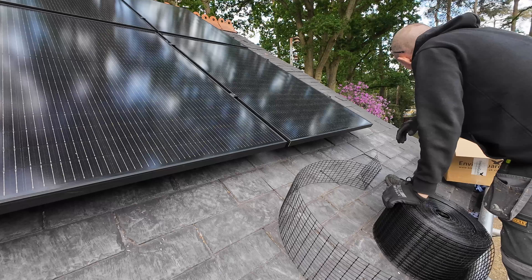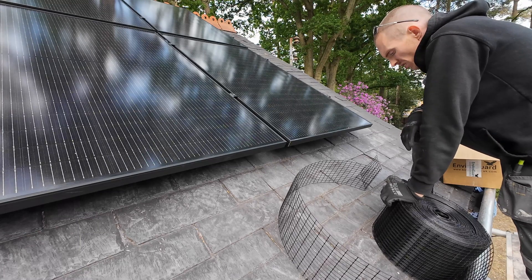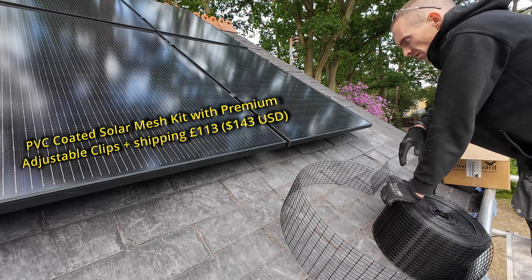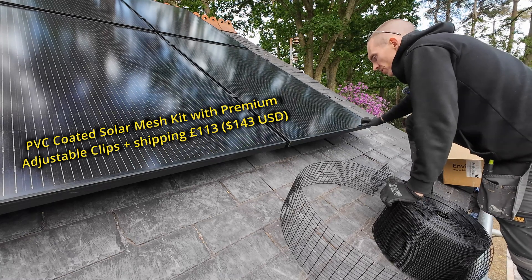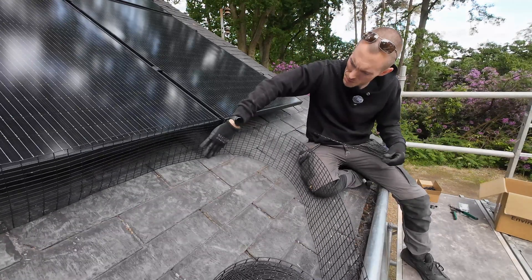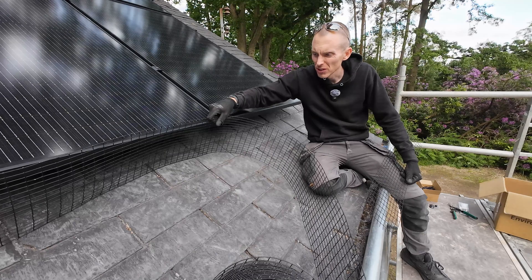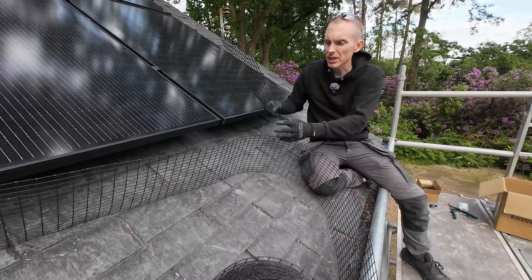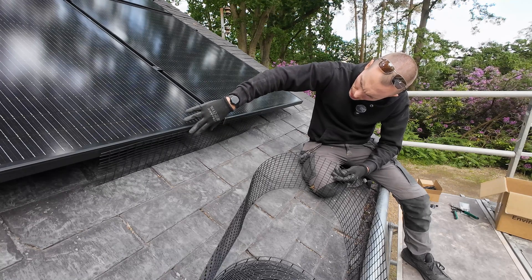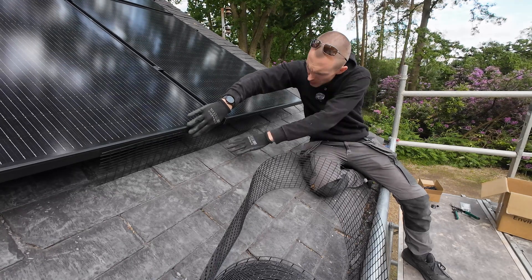The last thing to do up on the roof is to get the bird protection in to keep the pigeons out. This is a mesh kit from Environguard. I did look at a few other options — these mesh kits are all mostly the same; this one was reasonably priced and had a reasonable delivery price as well. The instructions have it bent a little bit at the bottom and recommend cutting it along the line of the panel once it's up, but that looks like a pain — you're never going to get that neat. This looks like it's about the right height to go all the way along, so I think what I'm going to do is pre-cut strips this size, a bit longer probably, and use that so you end up with a nice neat finish.